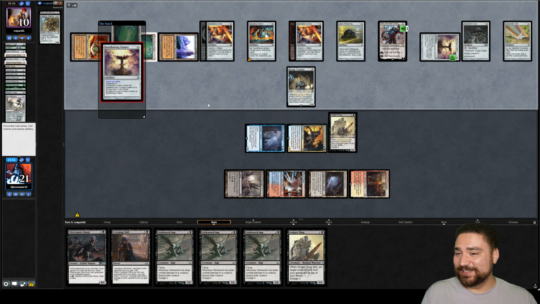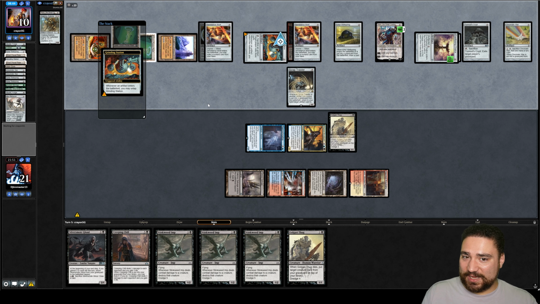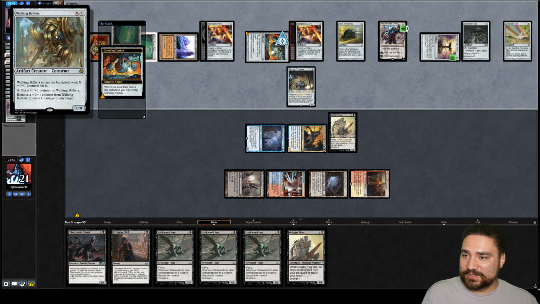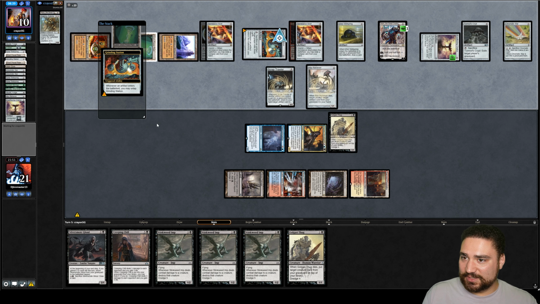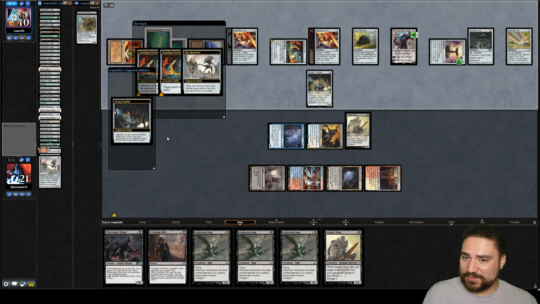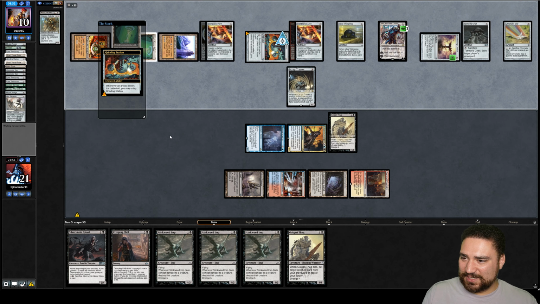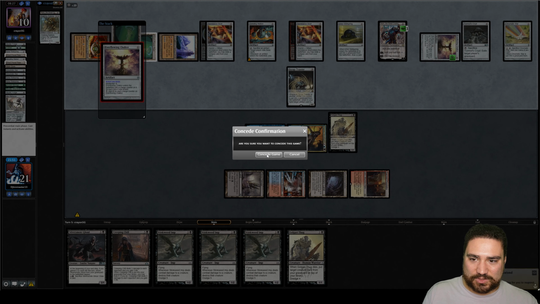This is a game 1, and we've very much lost. So we're going to go ahead and call this here because he just makes a Walking Ballista and murderizes us. He's going for some sort of overkill here now for reasons I don't quite understand. But there's no cards left in deck, so I think it's safe to say I know what's about to happen here. So I'm just going to scoop.